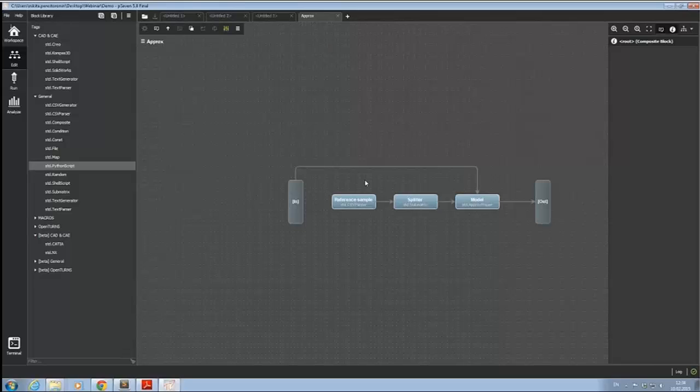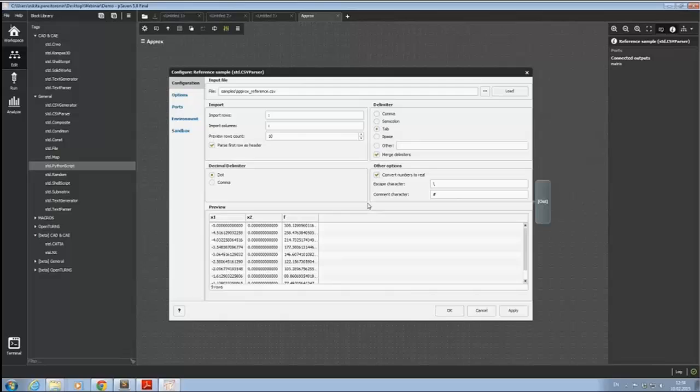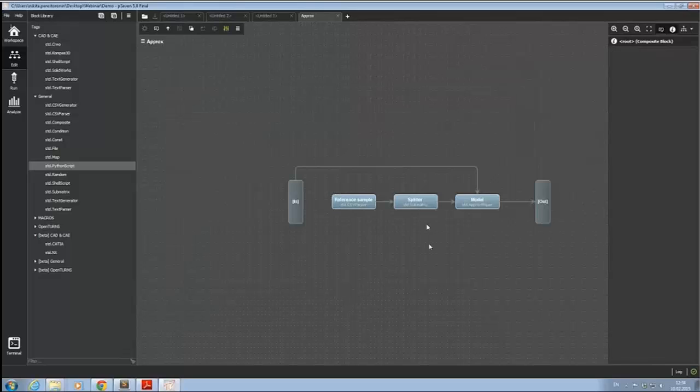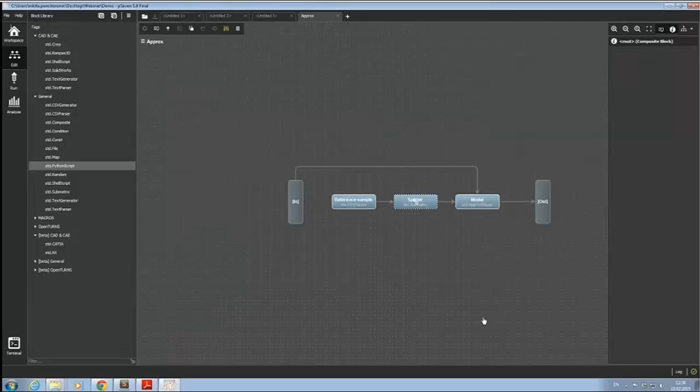So this workflow consists of 3 blocks. It's a CSV parser that parses some test sample that contains not only the input values, but also the response values that we want to use as reference responses. Then we have this submatrix block that splits this matrix into the X sample and F sample.